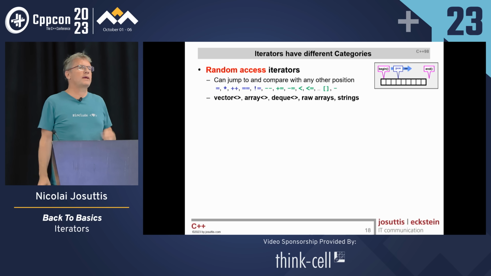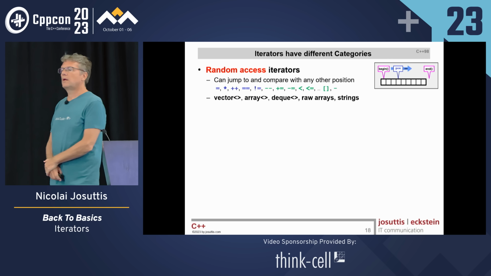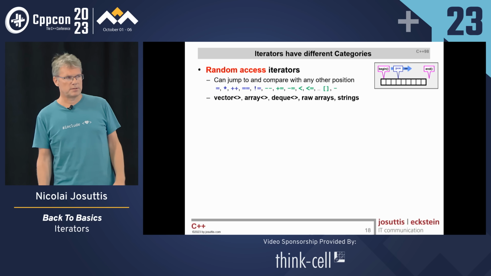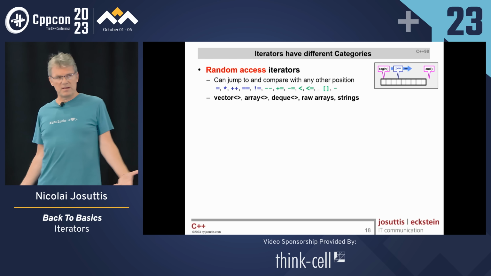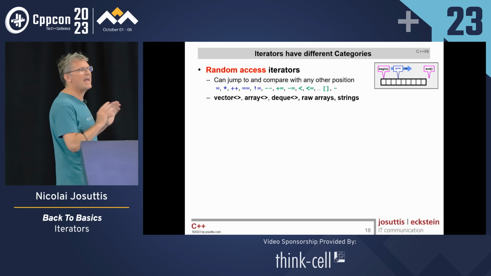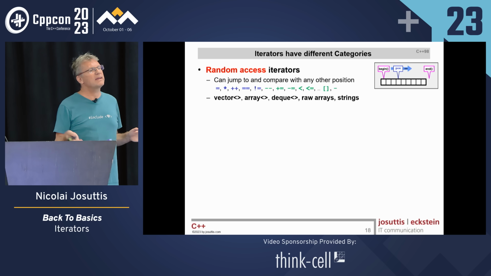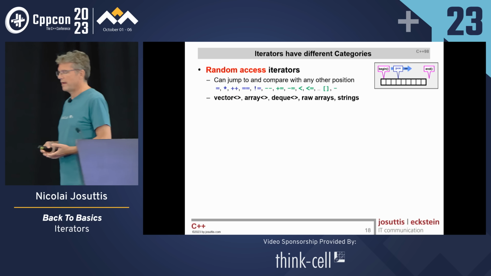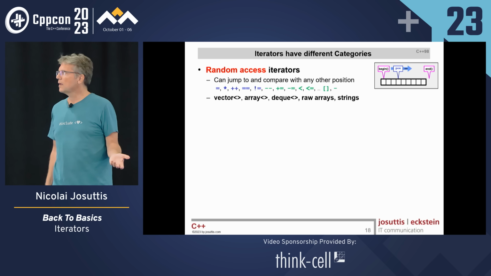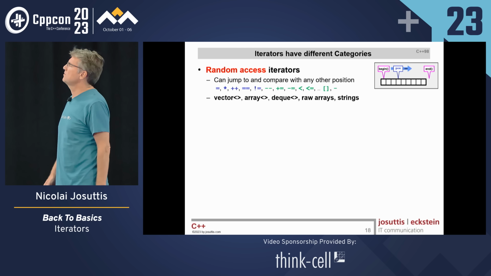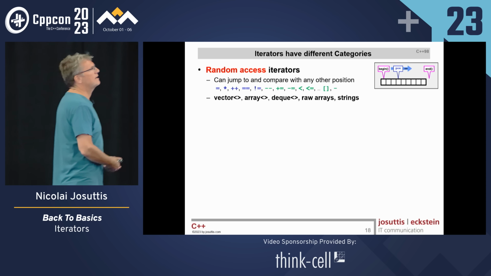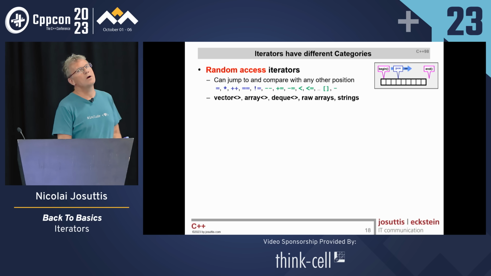We do the same for iterators. We protect you from doing something with iterators which has remarkably bad performance. And for that reason, we have different categories of iterators. Iterators have different types anyway, but we categorize these types in a way that we say, with some iterators, you can do more than with others. So one category is the random access iterator category. And as the name says, it allows random access. You can jump directly to another position.